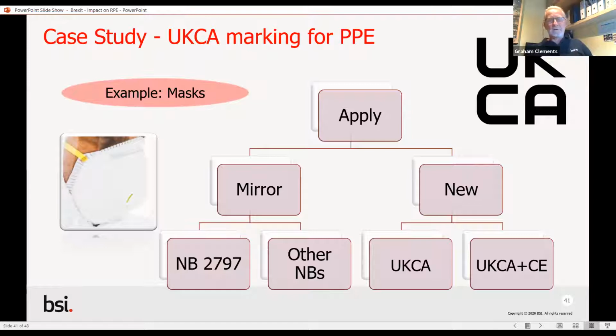If it comes from another notified body and you want us to mirror it into UKCA, we obviously, as I say, don't have that information, so we need to look at it. Now, it's not just BSI, we have other bodies out there who can do both. The problem is that there is some divergence between the information that notified bodies request from the manufacturers to meet the requirements of the technical documentation within the regulation. So if you go to another body to mirror your product into UKCA, it may be that they ask for more information than you originally supplied in your technical file. So that's one thing to think about. If your technical files are nice and comprehensive, nice and ordered, then it will be a relatively painless process. If your technical files are somewhat slim and somewhat scattered, then it may be a longer process. So the simple rule there is to have good technical files.